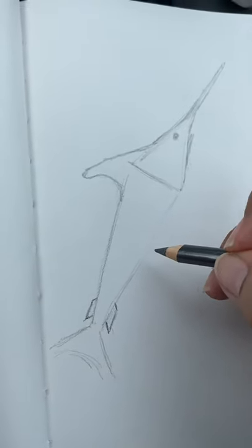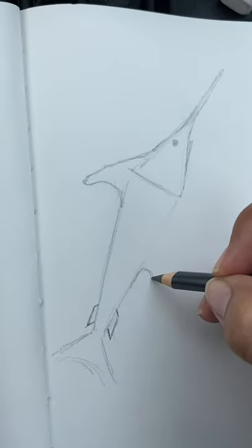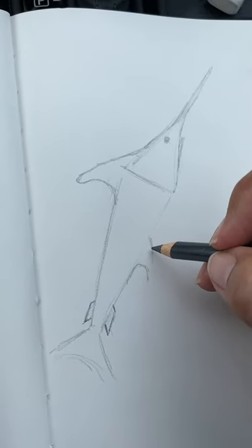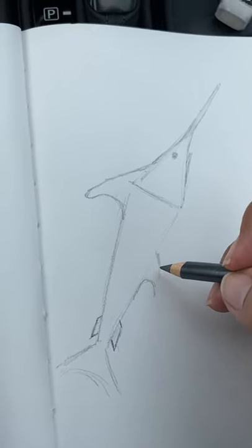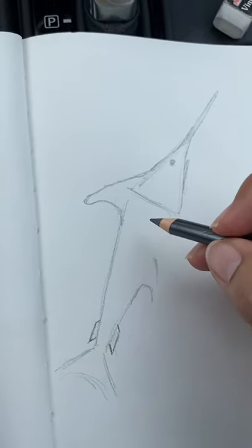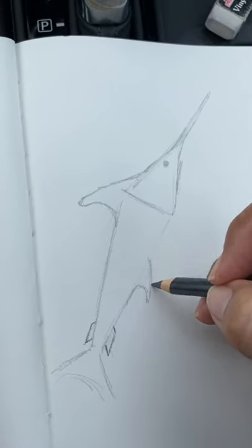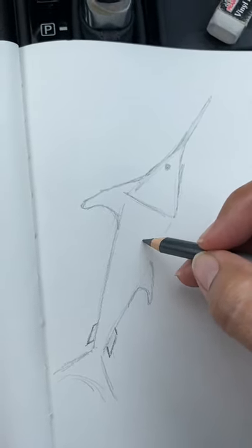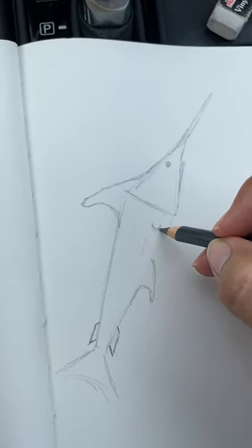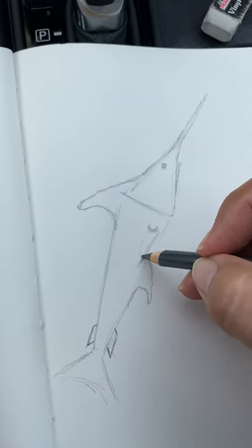And over here, I'm going to make like a curve line and connect over here. Look at that. That is my pectoral. No, that is another fin under here. I'm going to do the pectoral in a minute. Hold on. Like that. Pectoral fin is right here. The pectoral fin is going to happen right here. Make a curve. Right here. And then it comes out.